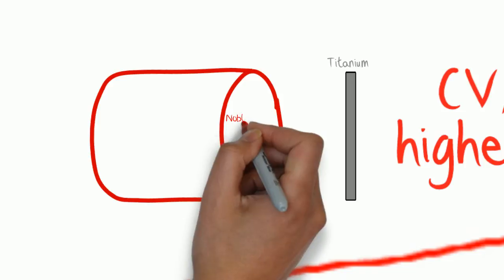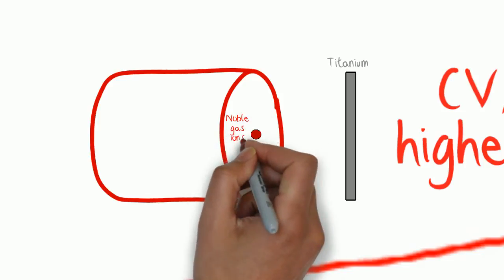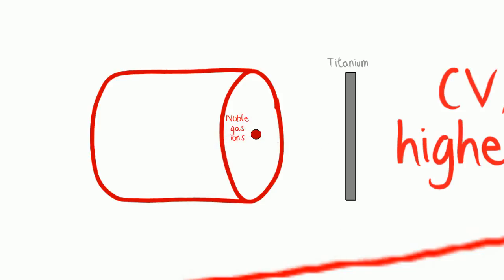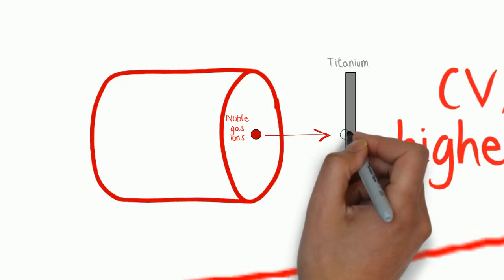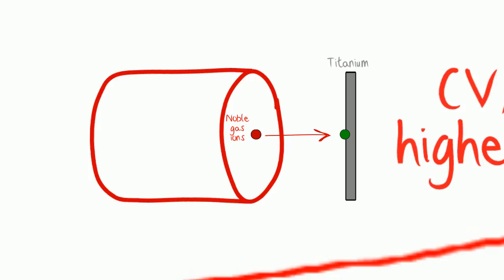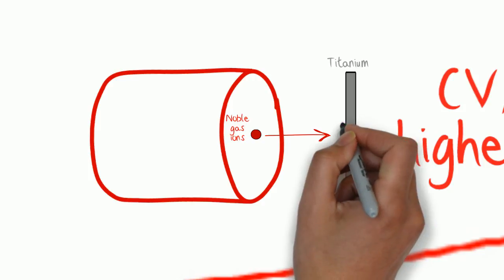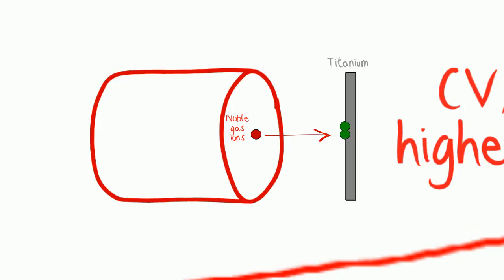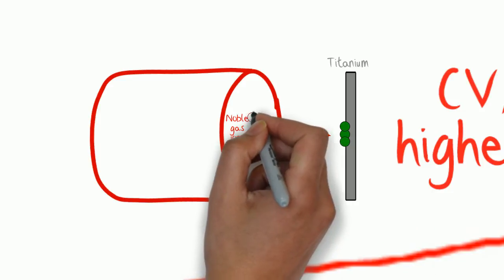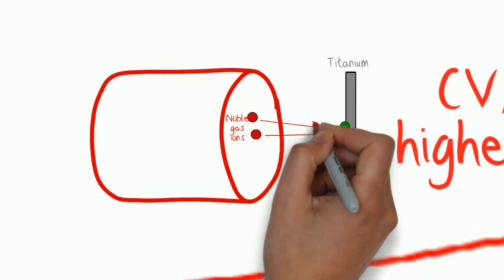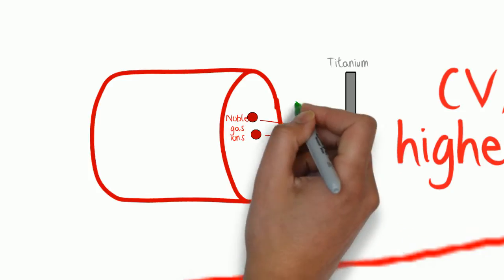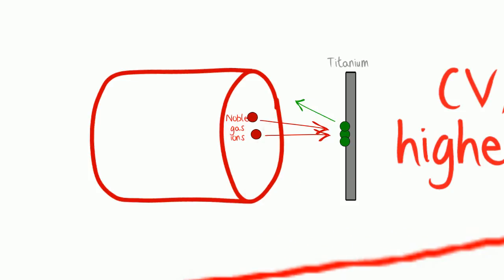However, the problem lies in when you get noble gases coming into the system. Those are certainly reactive with titanium. However, they're going to stay a noble gas, and as you pump more and more of those, they're going to embed themselves into that titanium. And eventually, you're going to get that one gas molecule that comes along and releases all of those molecules. There's too much for it to hold, kind of like wringing out a sponge. And off they go.